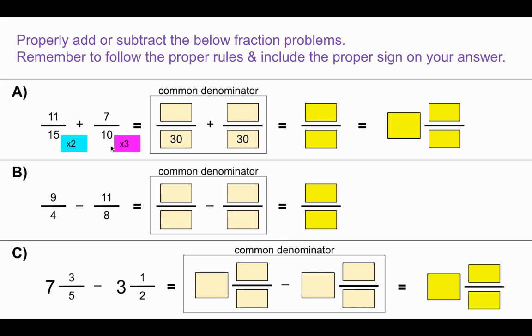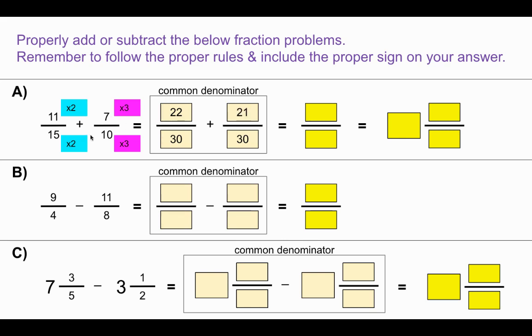So remember, when you get the common denominators, that's important, but whatever you do to the bottom, you also have to do to the top. That's what keeps those relationships the same, like value and balance. It'll make a little bit more sense once I get down to this one, because 1/2 is always easiest to talk about. But whatever you do to the bottom, you've got to do to the top. So this one was times 2. You've got to do 11 times 2 here to get 22. And this was times 3. You've got to do 7 times 3 to get 21.